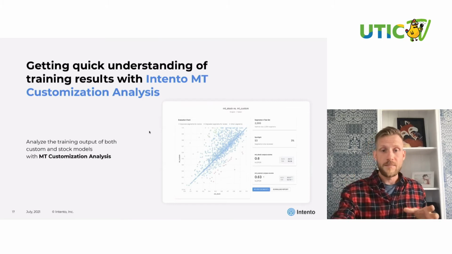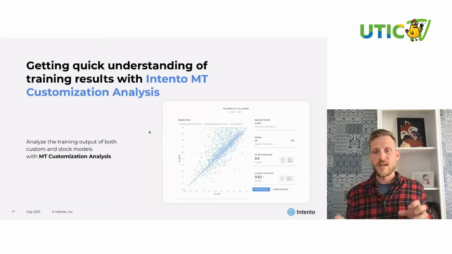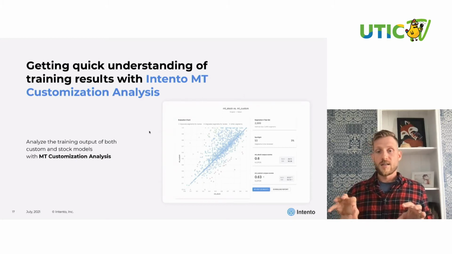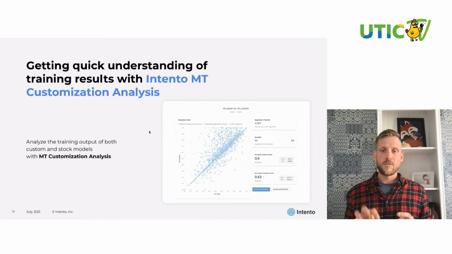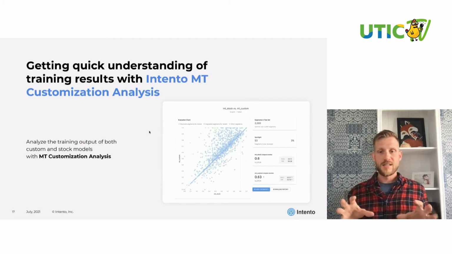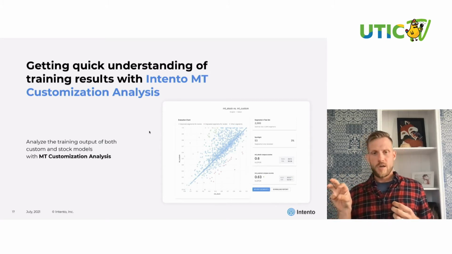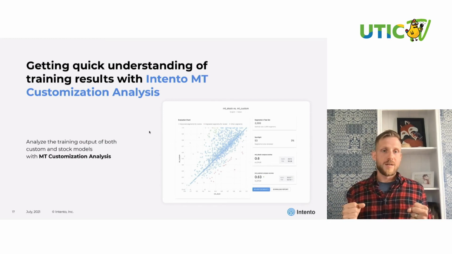And again, back to this picture, we have 2,000 segments as in this example, and the tool highlights only 3 to 5% of the most degraded segments. Because after you train the model, even if you see that the average score grows, that means that on average your results are closer to human in MT evaluation. Of course we say better or worse, but you must understand that high scores mean that MT output is closer to your human reference, and lower scores mean that it's further from your golden reference.